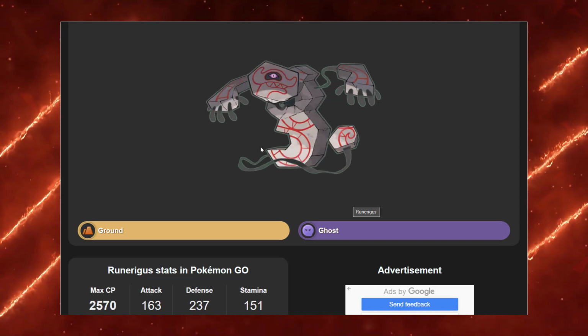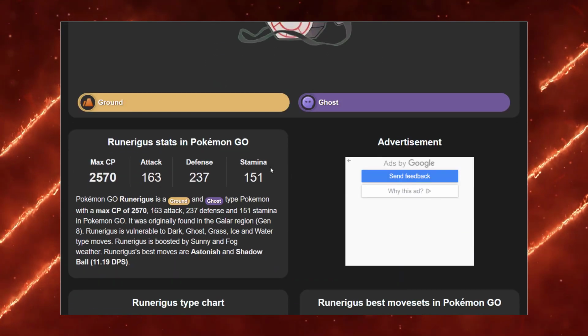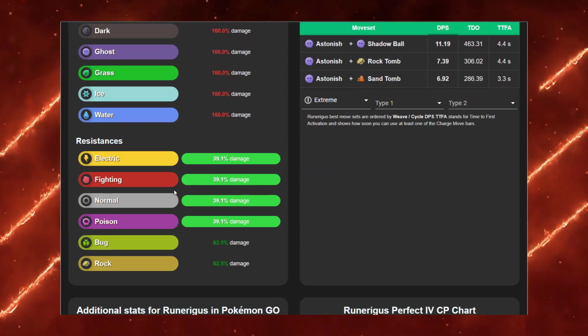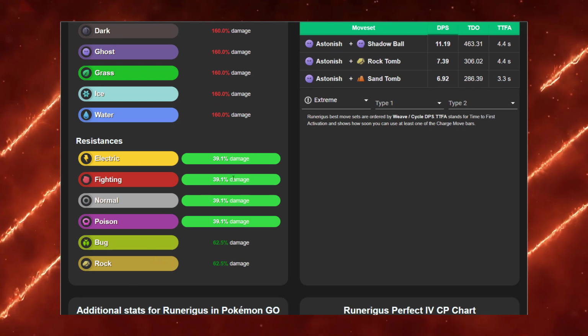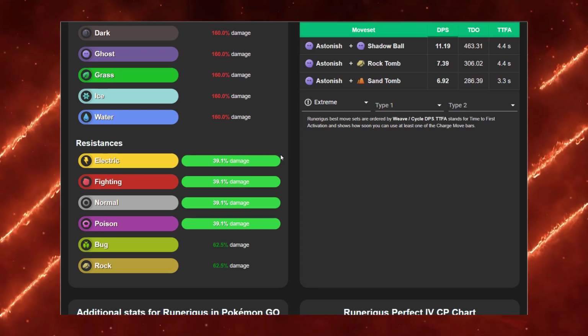Thanks to the Ghost Ground typing, as you see here, it gets a unique resistance between rock and electric, and it also resists fighting types. So this is a very, very unique Pokemon. As you see, it double resists a lot of things, which is pretty nuts.